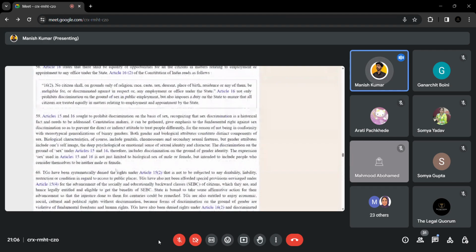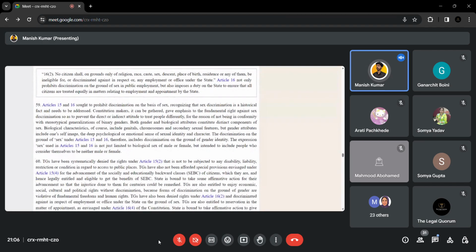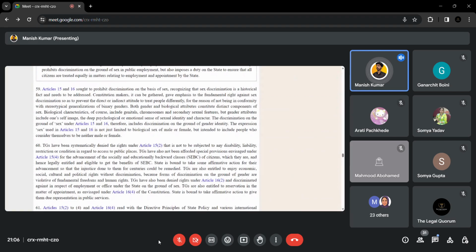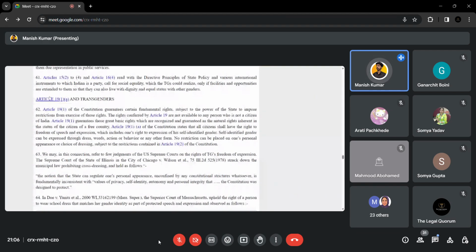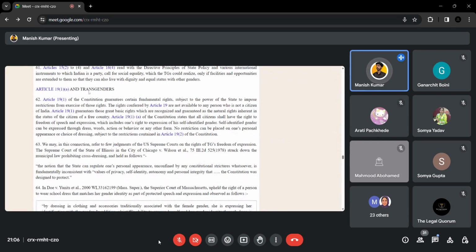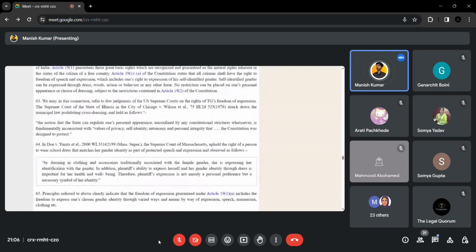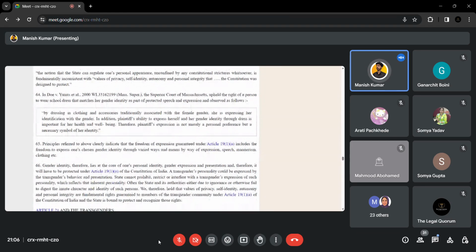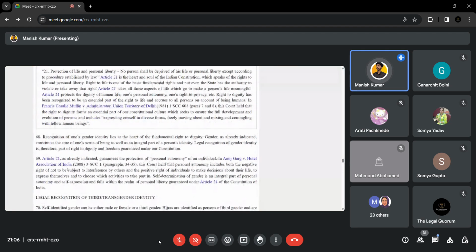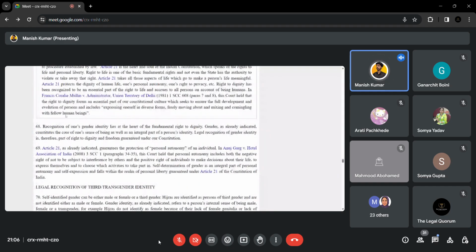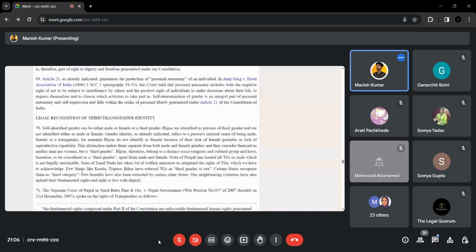So you need to learn how to filter out the important things and how to find what not to read and what is not actually important for us. Again, this is important because these are talking about the Indian legislations and their relation with the main legal issue, right? This is absolutely of much use for us. Again, Article 21 and the transgenders. These are the main legal issues. So you need to read each of the sentences.